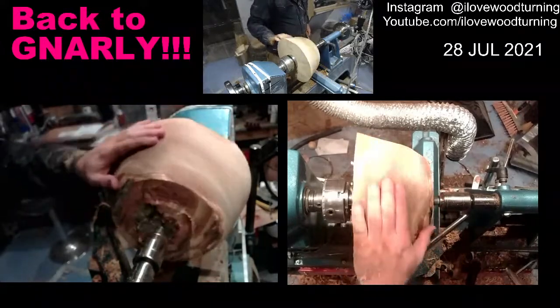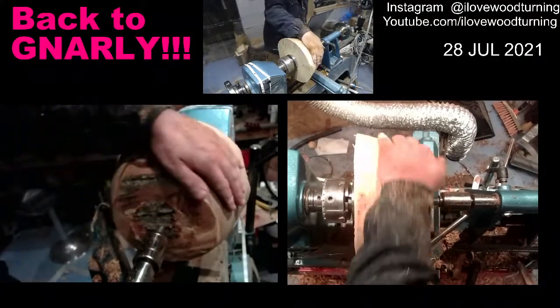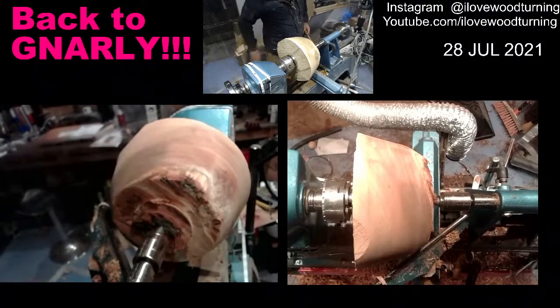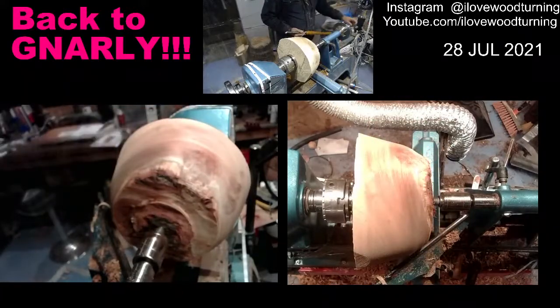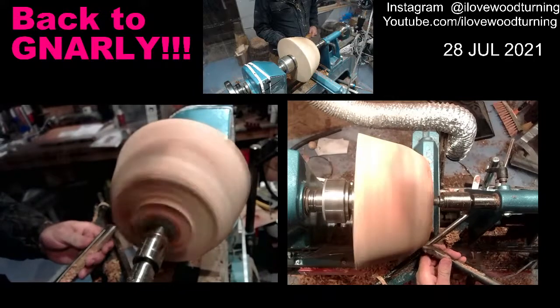So I've got another piece of this which I might just take the other way, and I might do it as a live edge bowl. This one's not going to be a live edge.